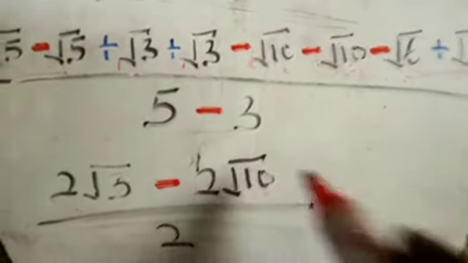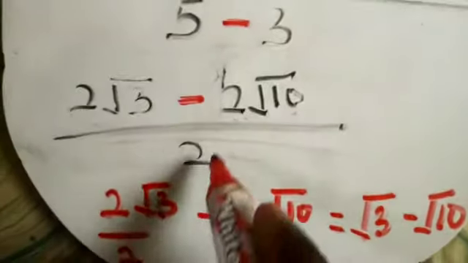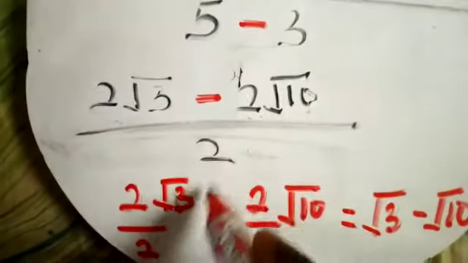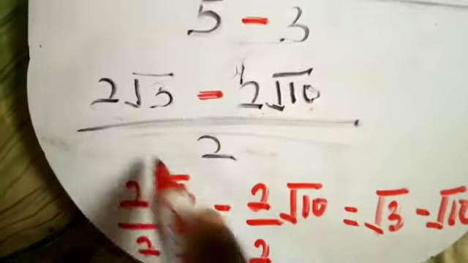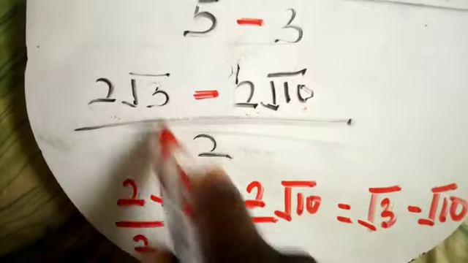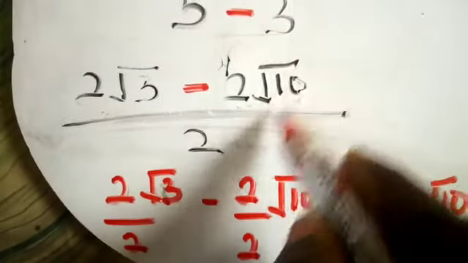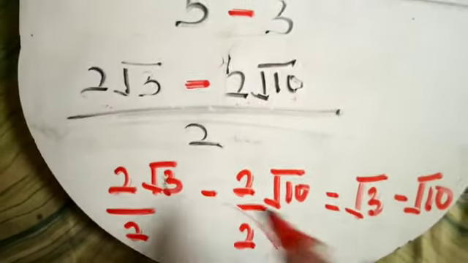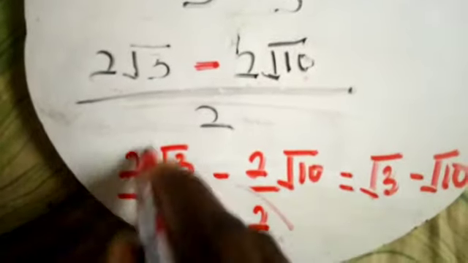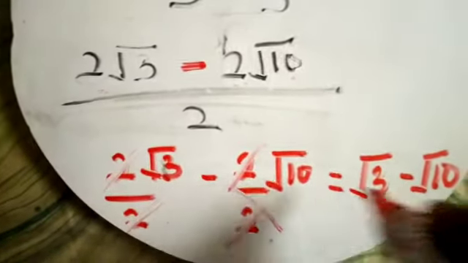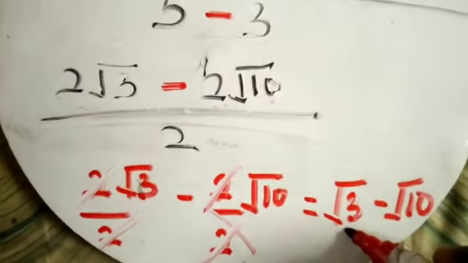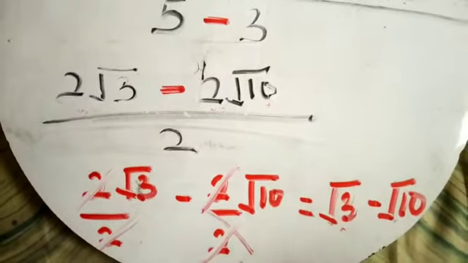2 root 10. So when you bring that everything, you see that the 2 is being divided by the 2, these two guys at the top here. So I decided to split that into 2. So 2 root 3 divided by 2. That's for the first one. Minus 2 root 10 divided by 2. Is that okay? So you can see that these 2 will go away, and then these 2 will go away. Then you are left with root 3 minus root 10.